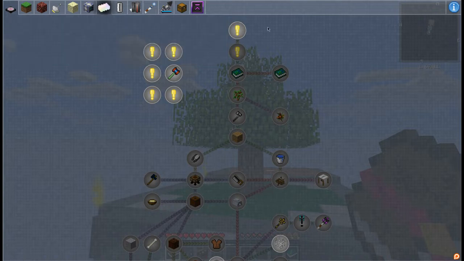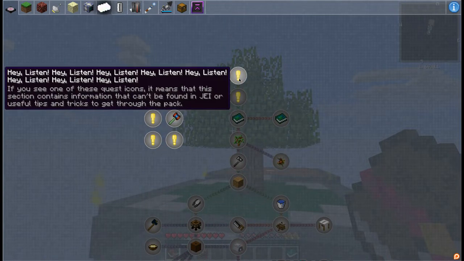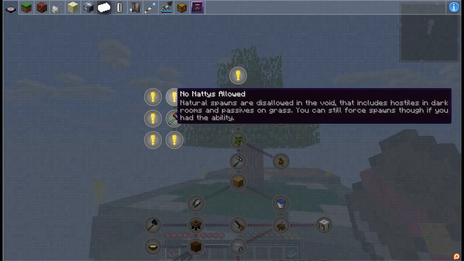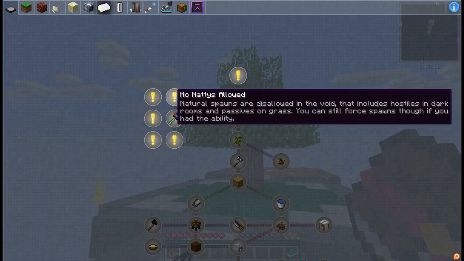So while I'm here... Okay. Hey, listen. If you see one of these quest icons, it means that the section contains information that can't be found in JEI, or useful tips and tricks to get through the pack. Okay. Alrighty. No natties allowed. Natural spawns are disallowed in the void. That includes hostiles and dark rooms and passives on grass.